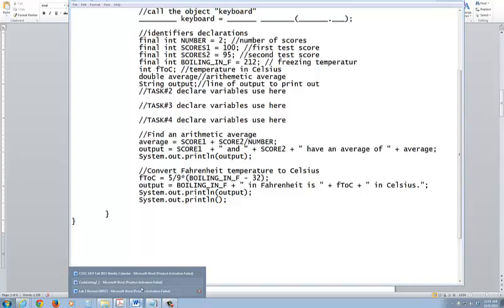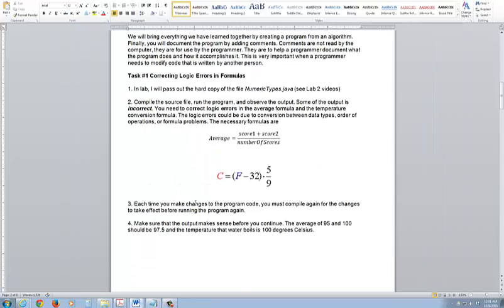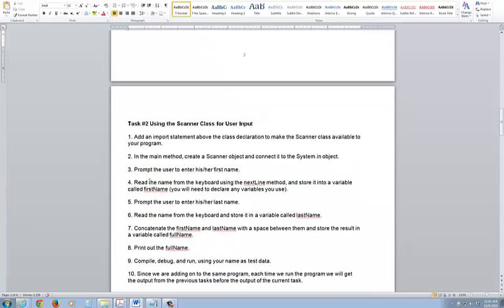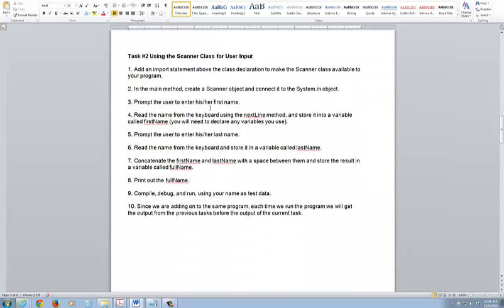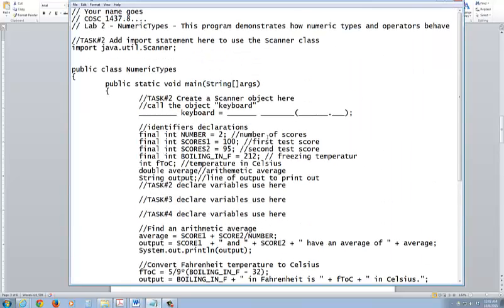I'm going to go back to your task number 2. So this is what we have to work with. It says add an import statement above your class declaration. This is task item number 1. I'm going to put this up here on the side so you can see this is the task we're talking about.